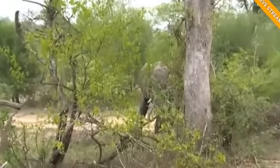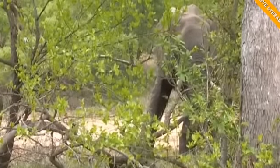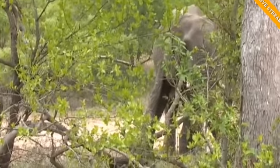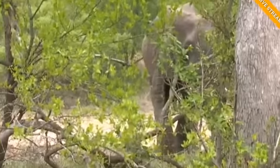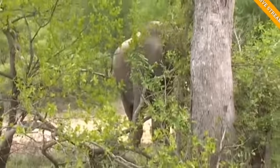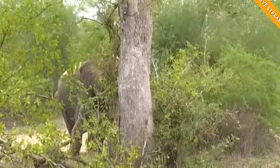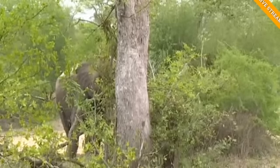Ashley on Twitter asks, are elephants really scared of mice? Ashley, elephants are not scared of mice. I don't know where that comes from. In fact, somebody explained it to us, and I wish my brain was such that it would remember these stories. If I'm not mistaken, it comes from some story told way back when, or from an expression, and it just became an accepted fact that elephants were afraid of mice. They're not afraid of mice in the slightest.